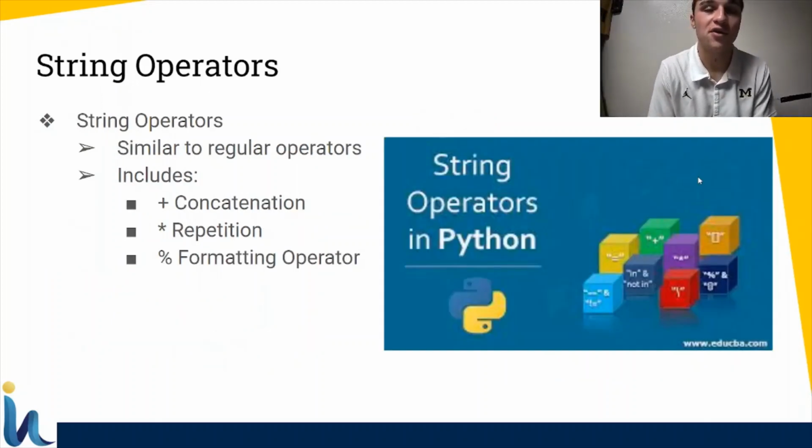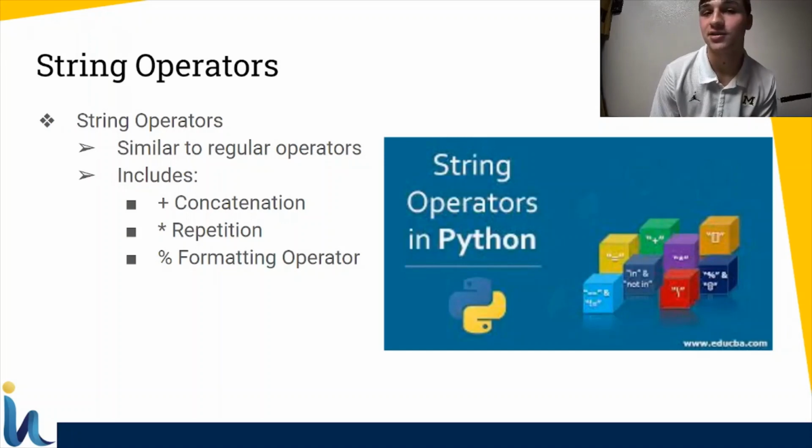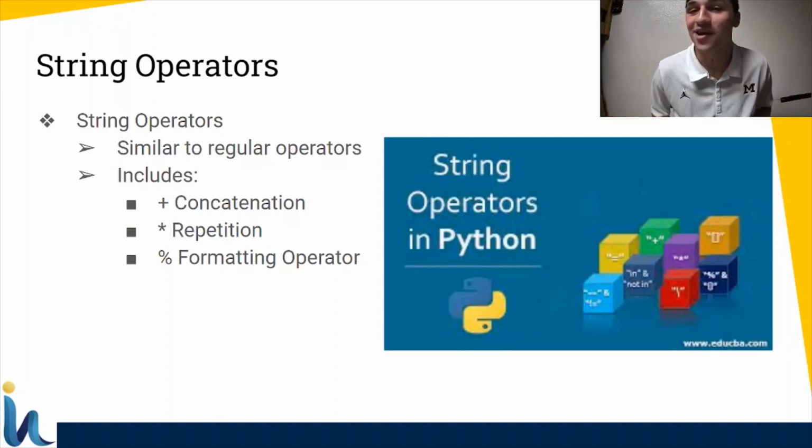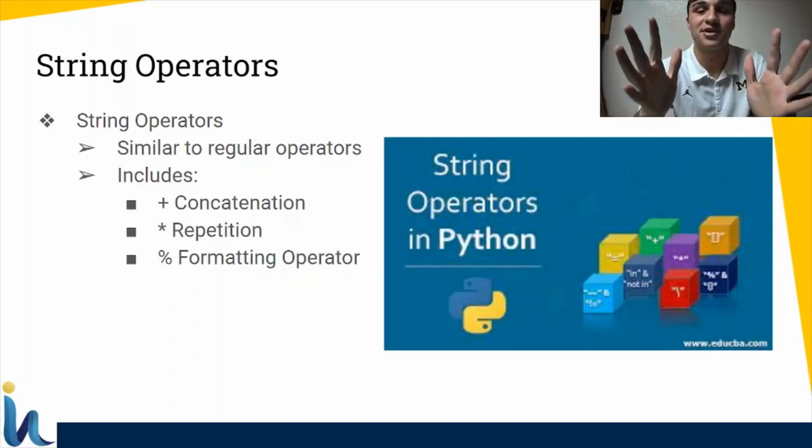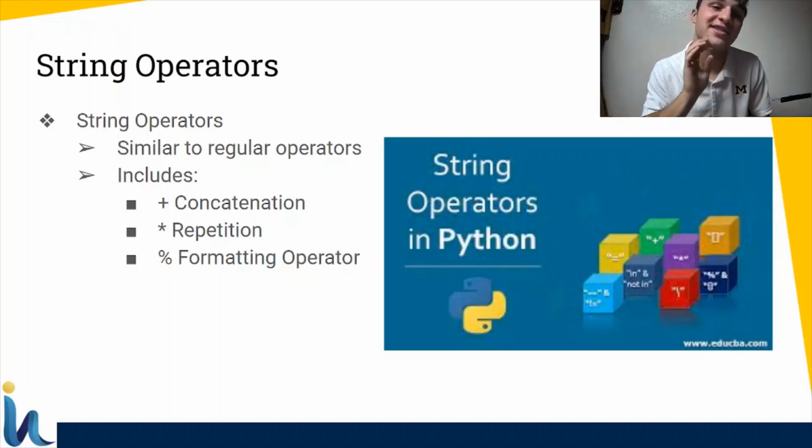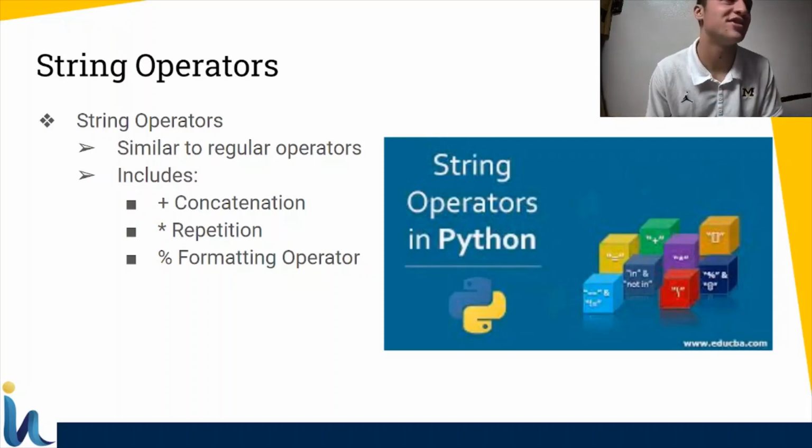So, before we get to concatenation, we need to understand what string operators are. String operators are similar to regular operators. For example, plus is the string operator for concatenation, and the reason it's plus is it's pretty much like adding strings together. Although it doesn't work in a numerical sense, when you add 2 strings together, you just mash them together. If there aren't any spaces, then the words will just link up together. So you have to be careful about the spaces you use.